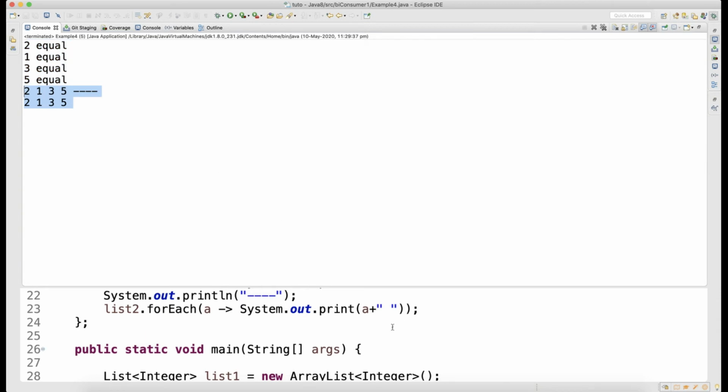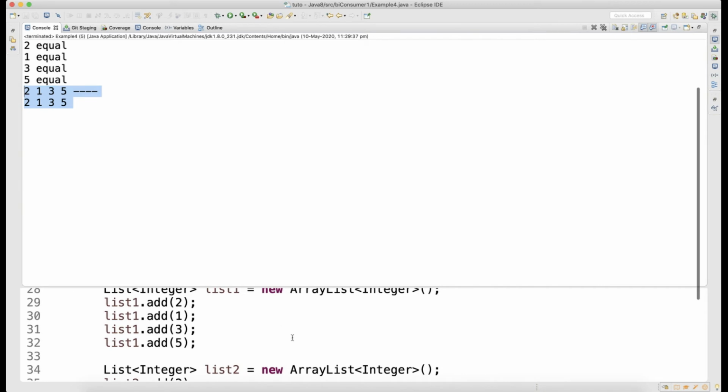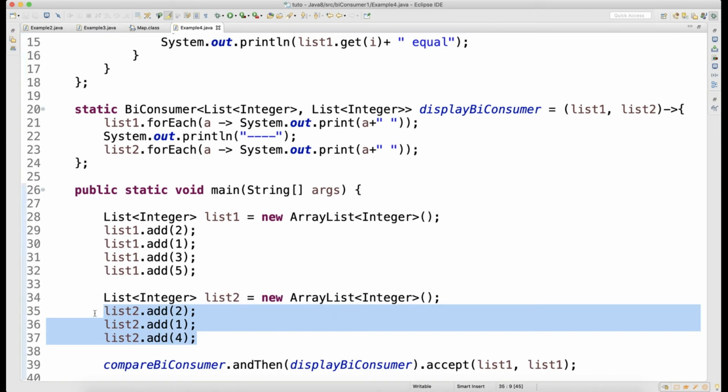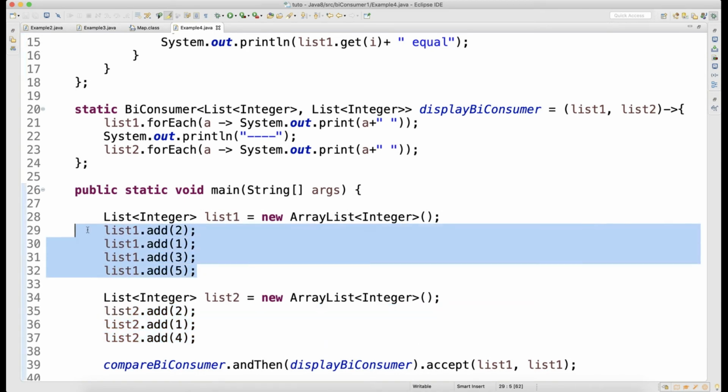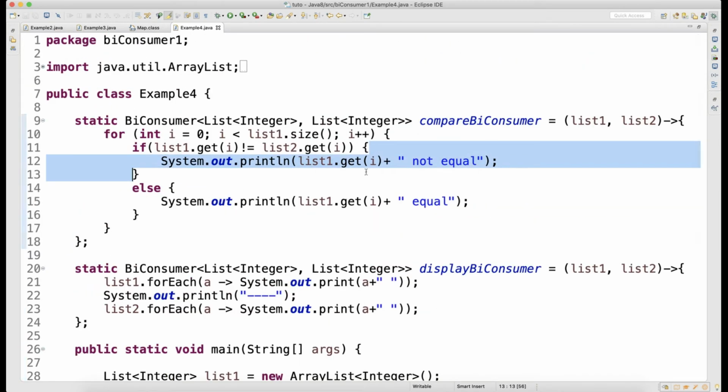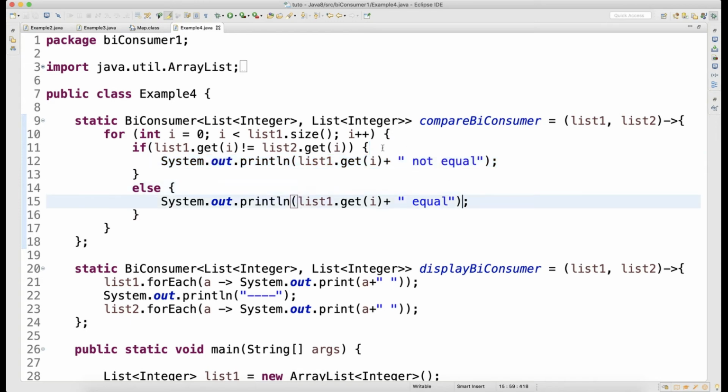This got printed. One thing we are wondering here is, it is 2135, but here it was only 214. It was 214, but here it was 2135.